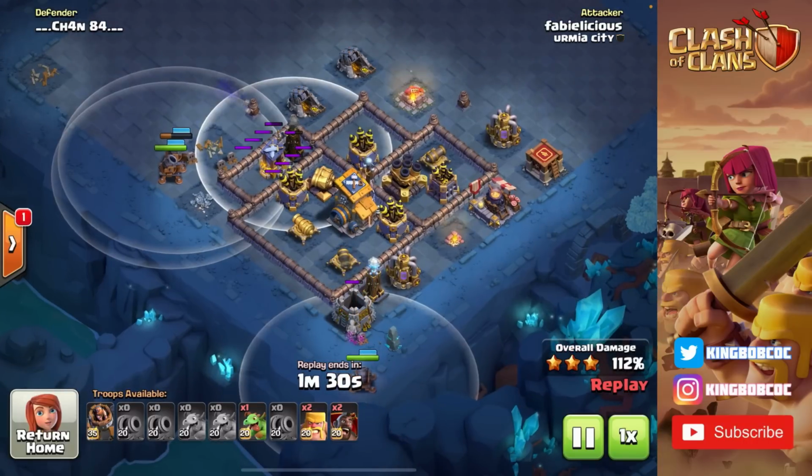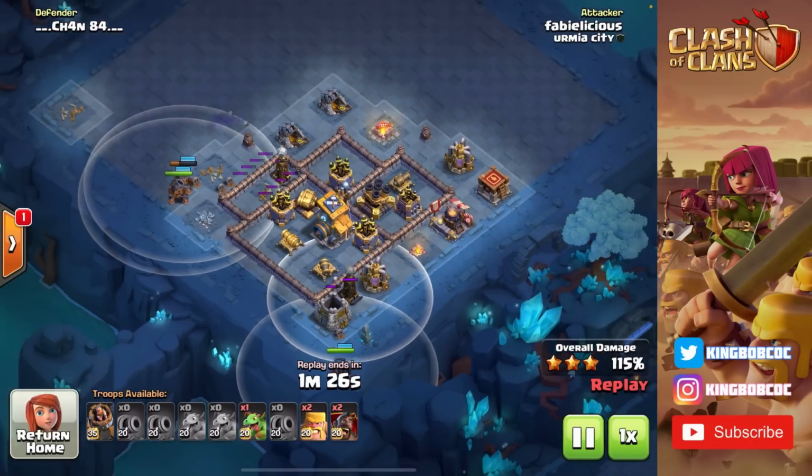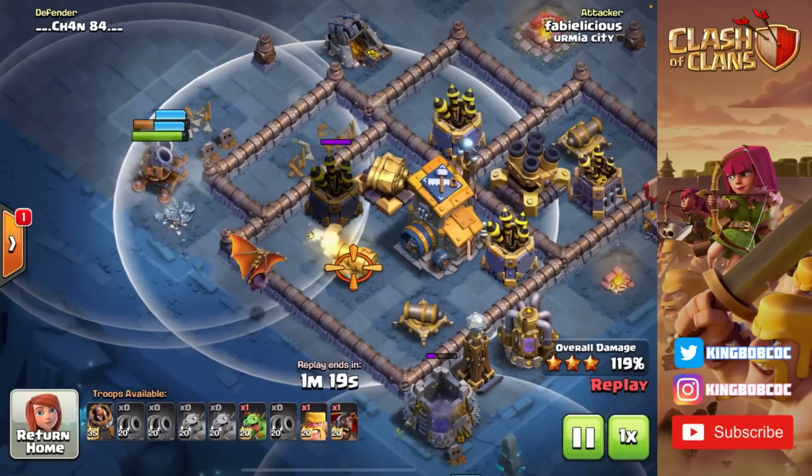He uses another barbarian down at the bottom to test for this Tesla, and he finds another Tesla. So really good use of barbarians. He sends in another one looking for that 3rd Tesla right by this firecracker and cannon.